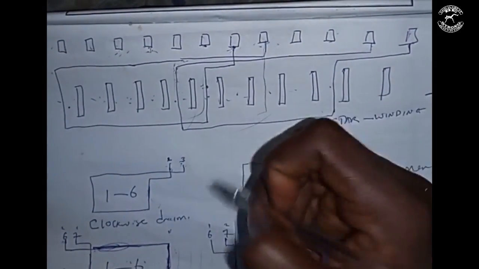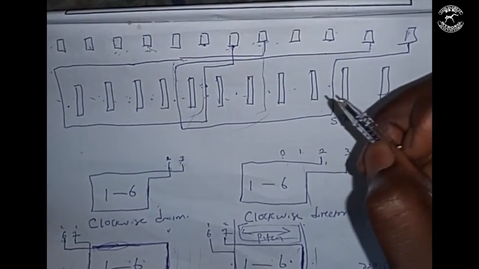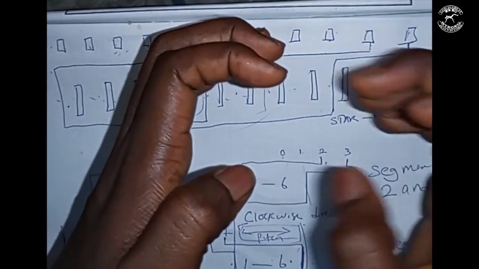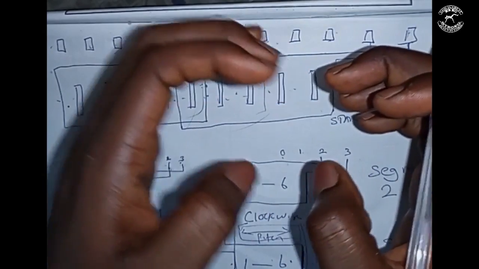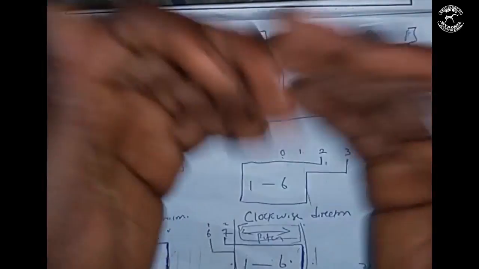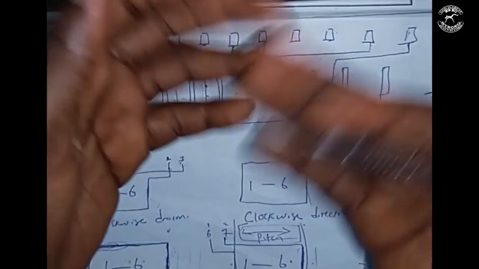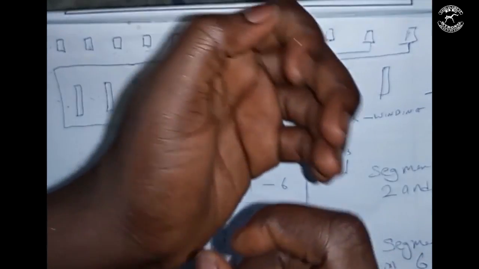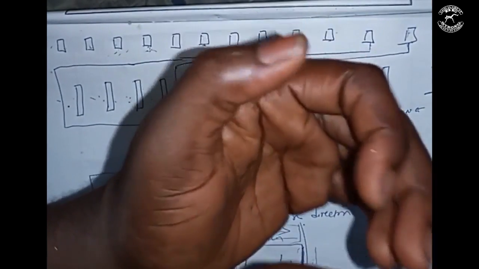The reason why we divide the coil into two is just to balance the weight of the wires. The wire weight that is here is equal to the wire weight on the other side. This is mostly used to reduce vibration, especially if you're using a drill. With a drill, you have to focus the drill on the hole. So for drills, you must use H winding.